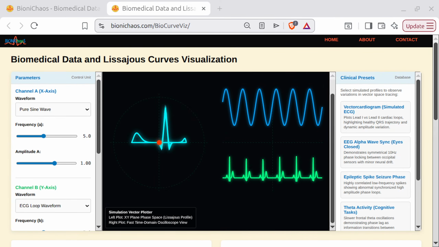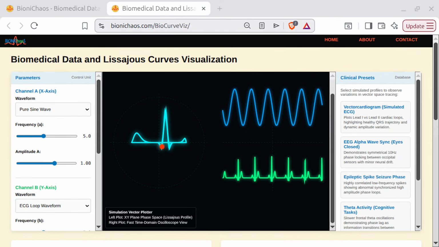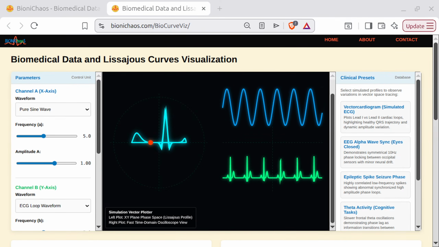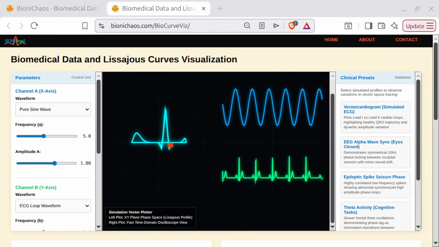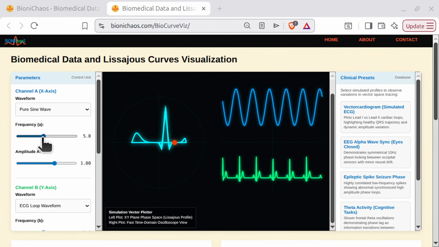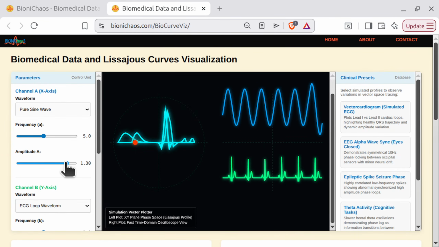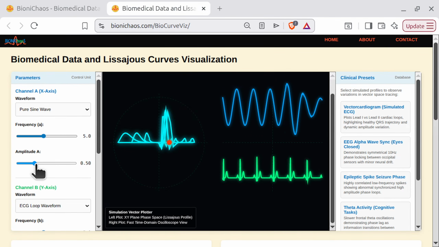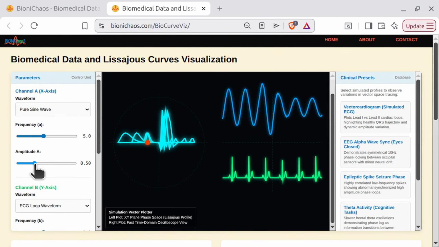If the brain waves are perfectly synchronized, you might see a simple, elegant circle or line, but what happens when something goes off balance? How much easier would it be for a clinician to spot neurological abnormalities, or even predict an impending epileptic seizure, simply by watching a real-time shape distort on a screen?